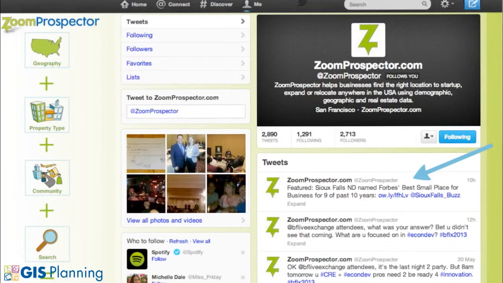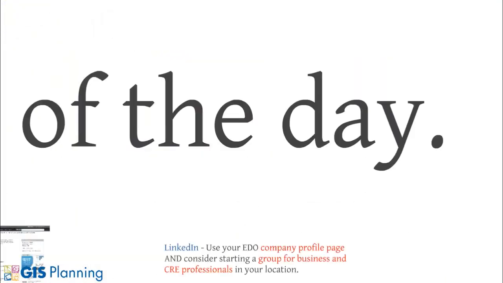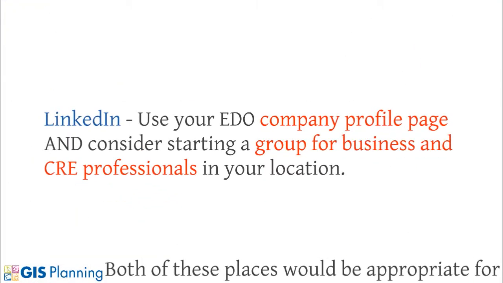Now, this is nice because it gives you the link back to your website. So it is a backlink, which is important for search engine optimization, which I'll talk about again in a moment. But also, if you're on Twitter, I'll look for your organization's Twitter name and put that in the content of the tweet as well, so that you get a notification anytime someone mentions you. And it's just an additional way for me to give you that kind of information.